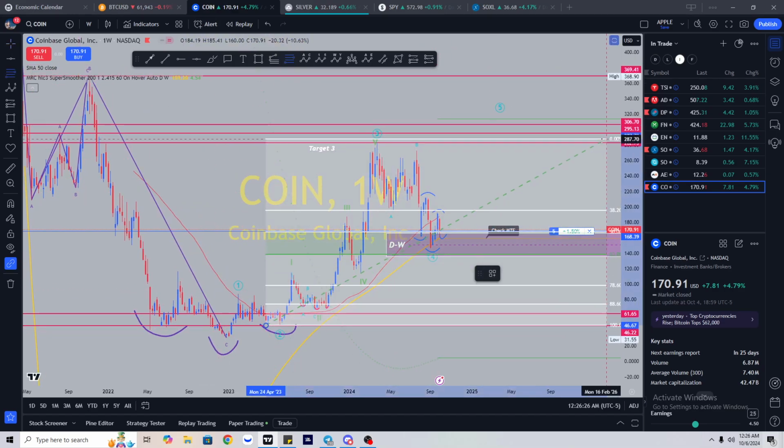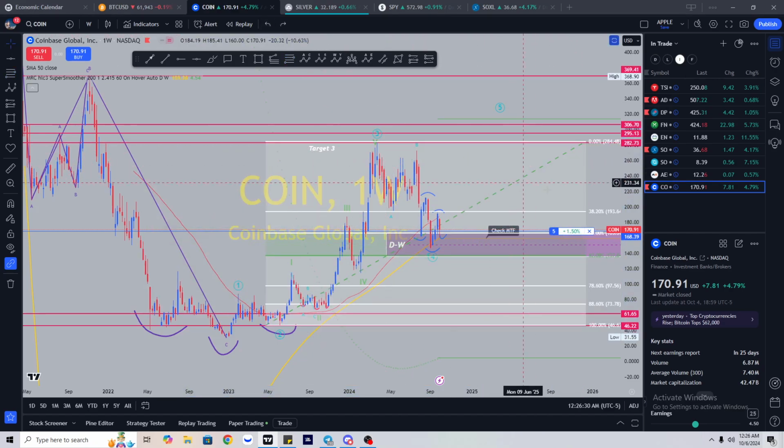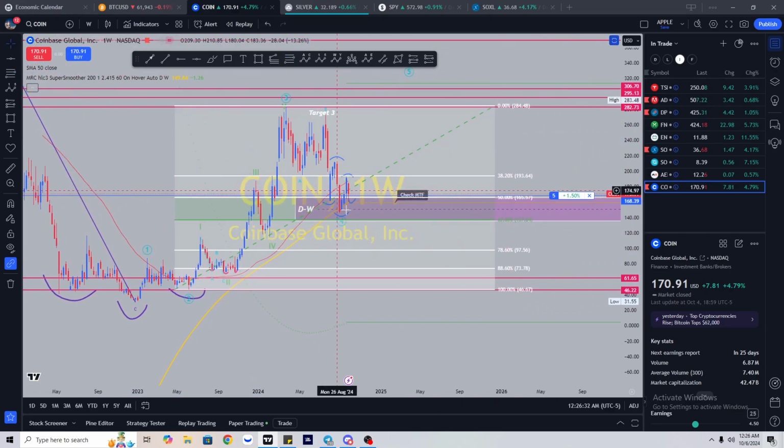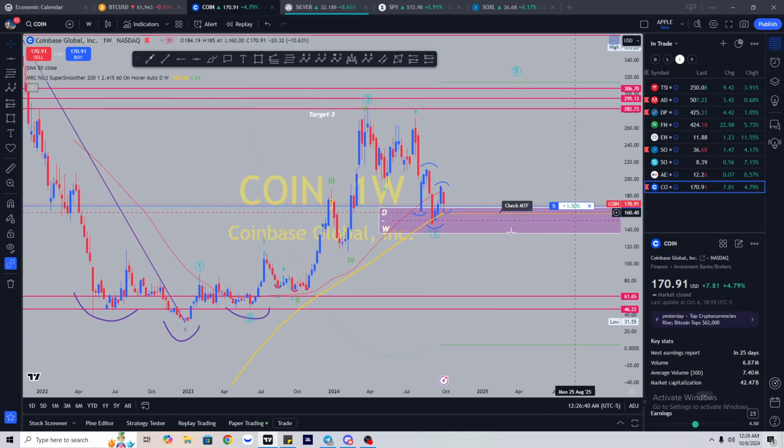Now let's just mark this. You can kind of see how I do it. As you can see, wave 4 is a little deep also, but it's not as deep. We're mostly in the 50%. Okay. Majority of the time, like 80% of the time, that's dead accurate. If wave 2 is deep, wave 4 will be short.